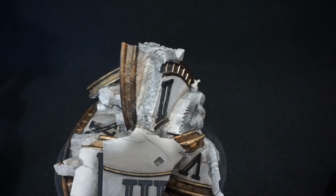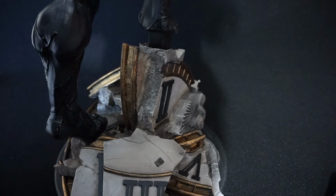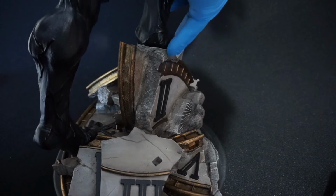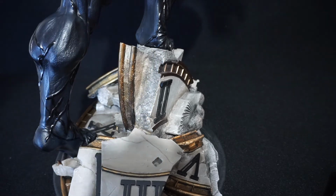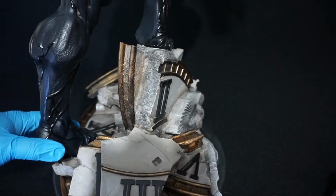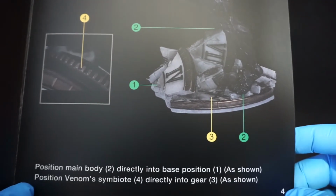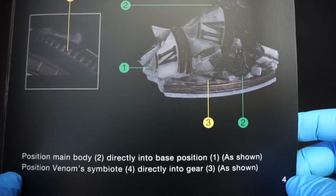All right, guys, so get the main body out, the main Venom body, and this thing is heavy. So let's take him, and basically what we're going to do is put this peg that's on his front lunging foot into this hole. Just guide it in and then put it down, and it should fit in there really easily. So that's the main support. All the structure is actually in there, and then he's got his footing right there. All right, so step 3 says that we need to position Venom's symbiote directly into the gear, which is part number 3. So we'll go ahead and do that next.